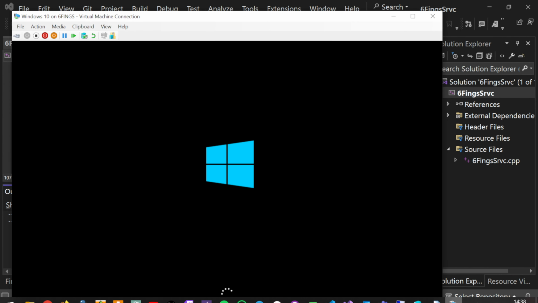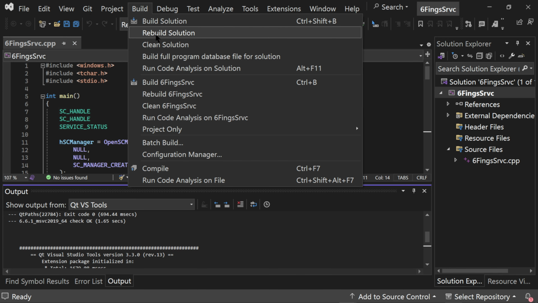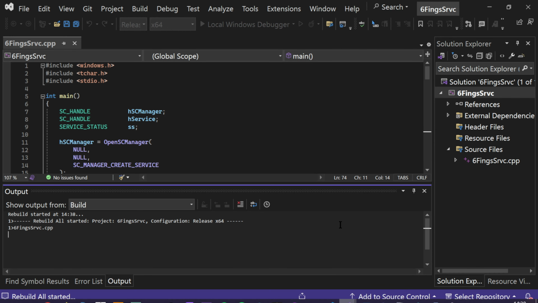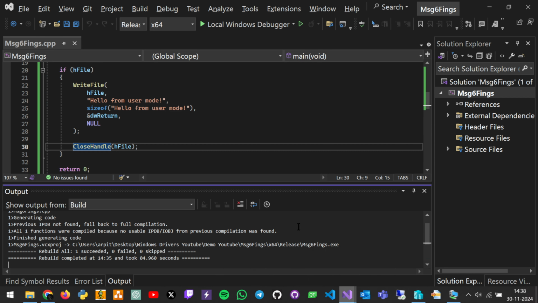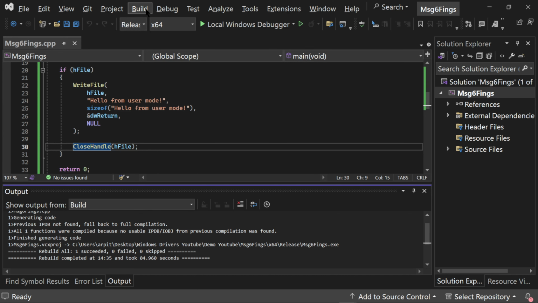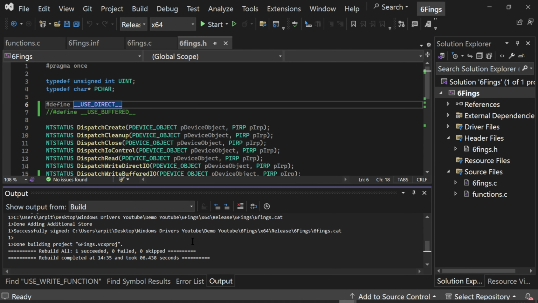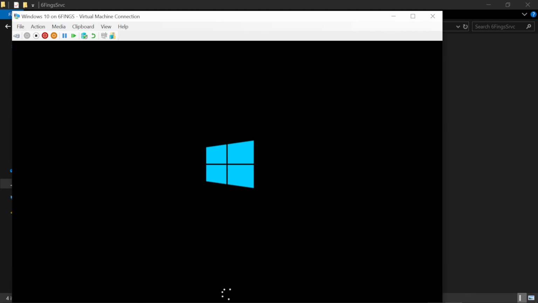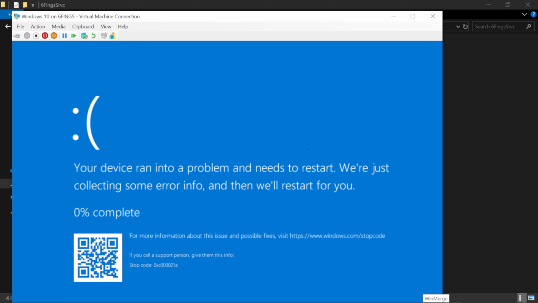Heavy application. Okay, it got successfully compiled. It was also a success. And it was also a success. We will wait for the windows to be up. Terrible problem.